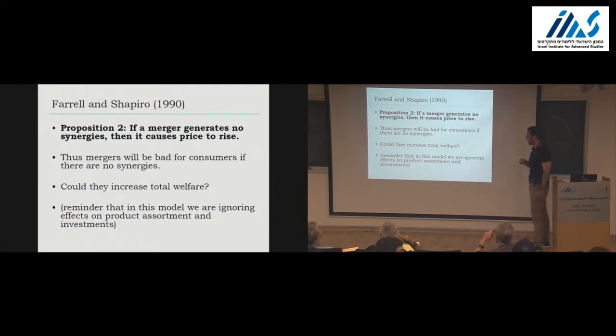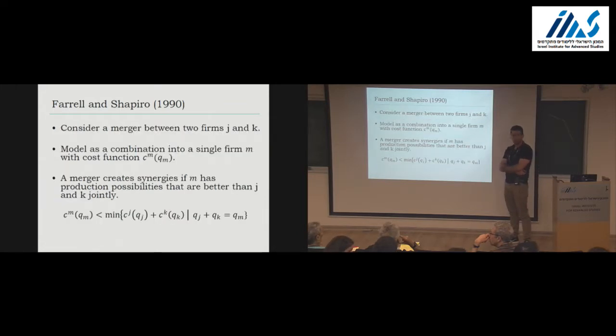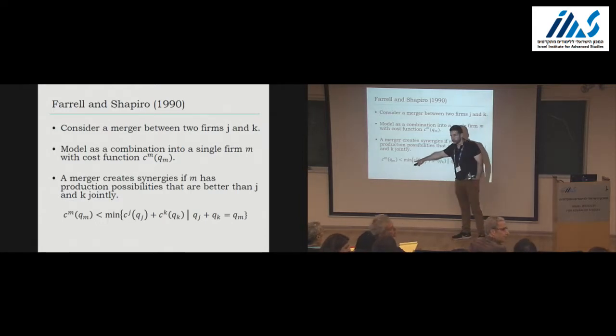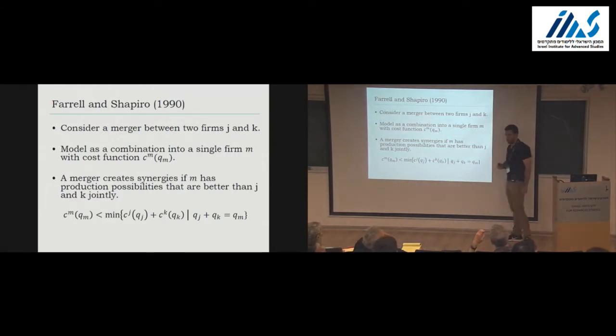So it may be what Ariel and you're thinking about is, we could reshuffle our output among our two factories at lower cost. The result is that, in the Cornell model, the merger cannot reduce price. You have to have more. It could be that it improves aggregate surplus, but what the result is saying is that it's not going to improve things for consumers. That's all that's going on.